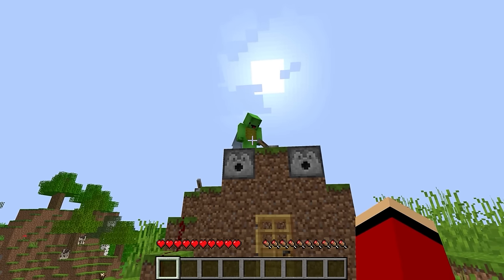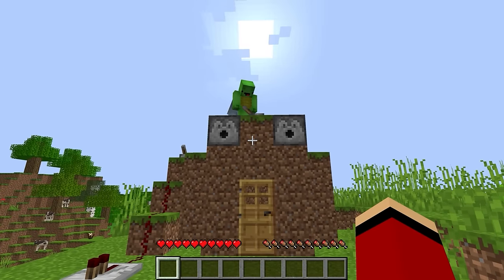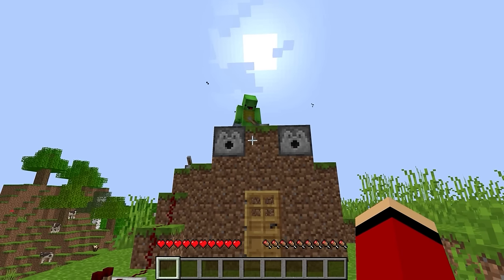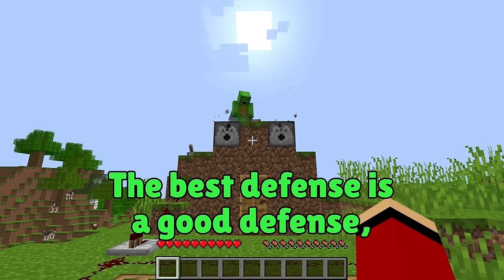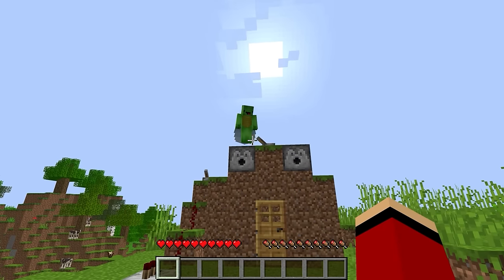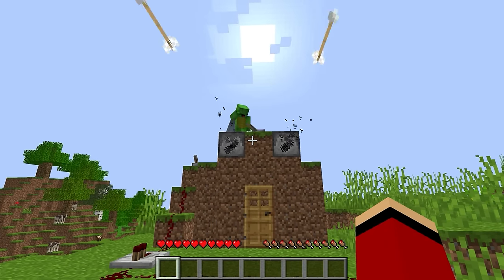Okay, I'm going first, so I'll try to defeat your security house and find that treasure. Where should I begin? Go! Maybe with some recon? Whoa! Surprised? Go, go, go! The best defense is a good offense, so I'm going on the offensive. That's what I'm talking about. You can't even take a single step forward, can you, JJ? Well, be honest.